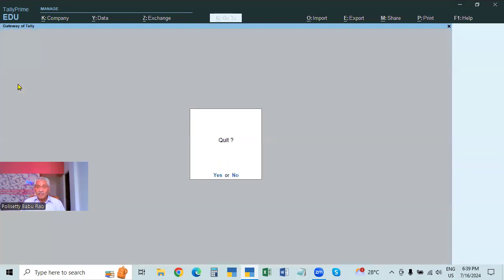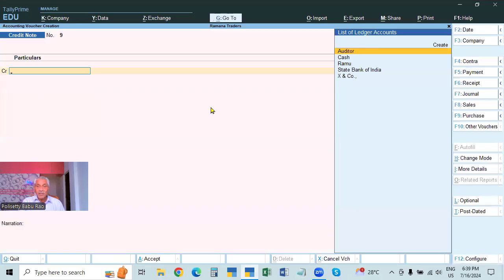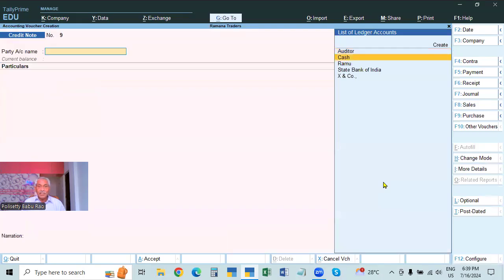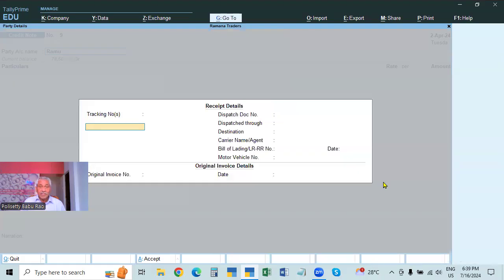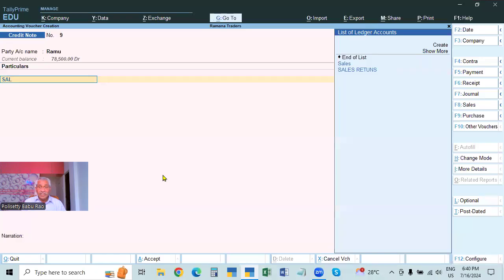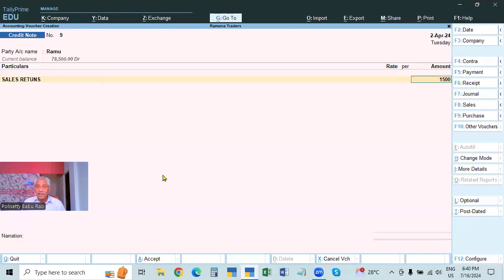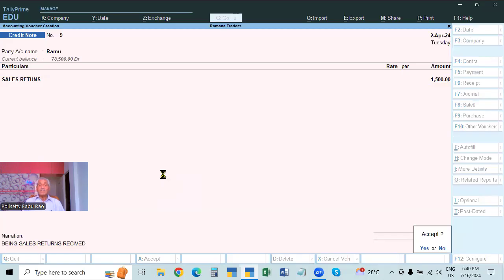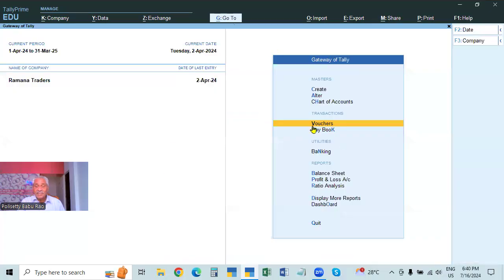Credit note, only one. Okay, that is the one, we have taken only one system. Now we will go to double entry. Single entry means accounting device single entry. Here the party name is Ramu because we sold goods and are receiving them back. Instead of coming from here, instead of clicking all this, just click the mouse here and it will come. So 7 only, and Ramu and sales returns, select sales returns 1500. And here the same thing, Alt R, sales returns received. Like this. For services, there will be no returns. Like this, you will make the entry and all other things.